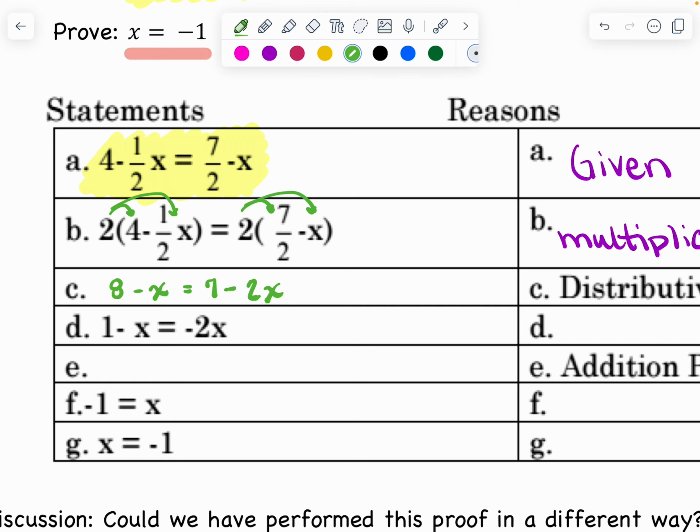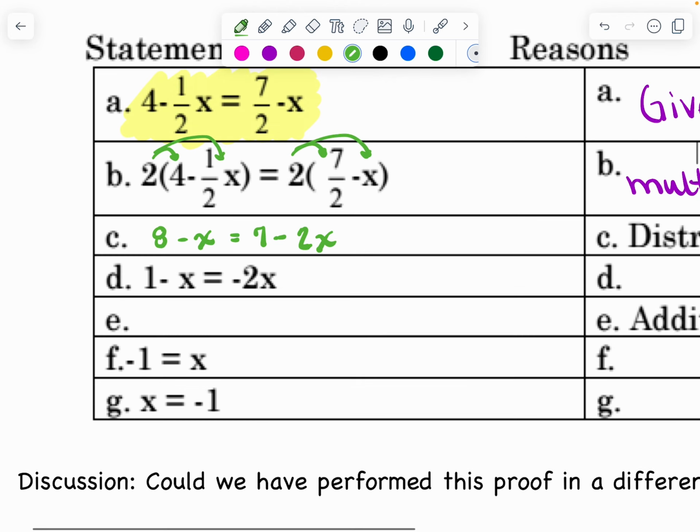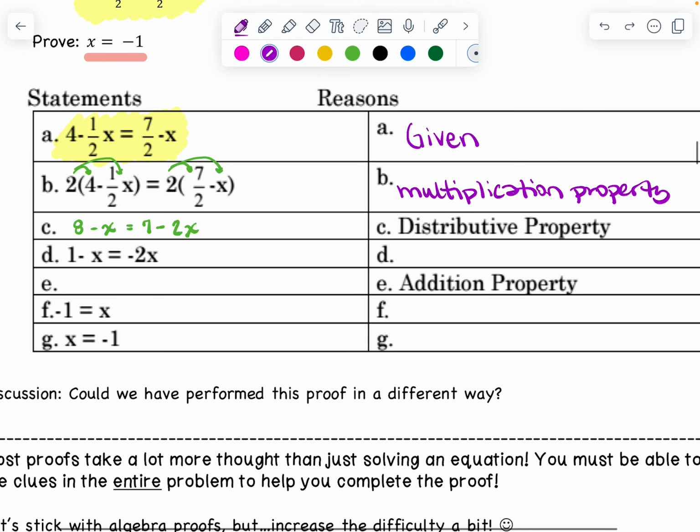All right, and so now we just keep going. What would the next step be? Now, regardless of what you would do next, this has already been partially filled in, so they've already done that for you. You'll notice the minus x and the minus 2x are still there. So you want to use your context clues here. Clearly, the new number is 1, and how did we get that? Well, obviously we subtracted 7 from both sides of the equation. So if I'm subtracting 7, then I just use the subtraction property.